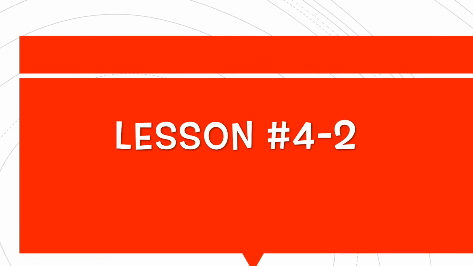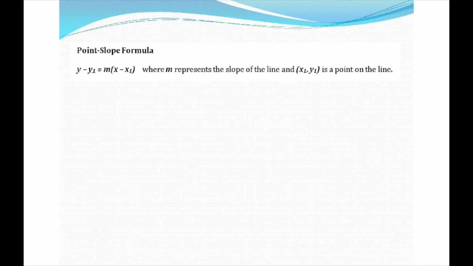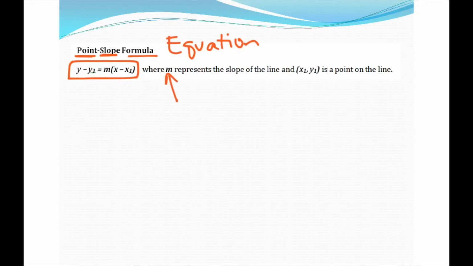Okay, today we're going to talk about what's called the point slope formula, and it's called that because if we have a point on a line and the slope of the line, we can use this formula to write the equation of the line. So the point slope formula is this right here. It looks kind of complicated, but it's actually not. M, if you'll remember, represents the slope. And then the x1, y1 just means that that's a point. And so just an xy coordinate like 3, 5 or something like that, that would be your x1 and your y1. So that's what that means.